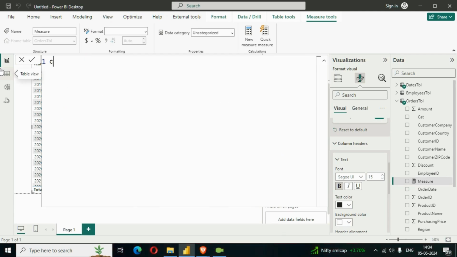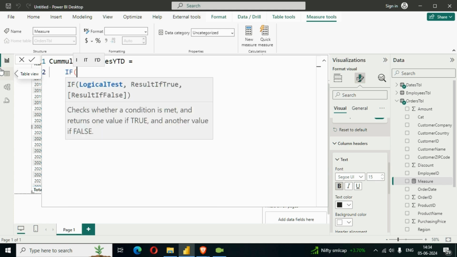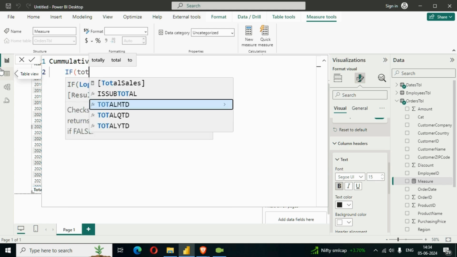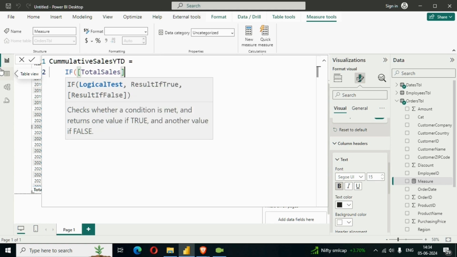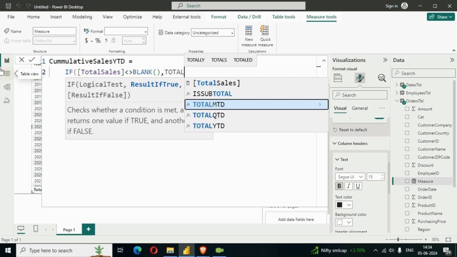That is my cumulative sales YTD equal to, let's go to the new line, I'll say IF the total sales that I have is not null, that is not blank. So if it is not blank, then do what? Calculate the total YTD.